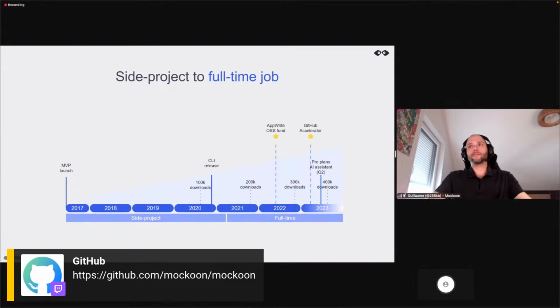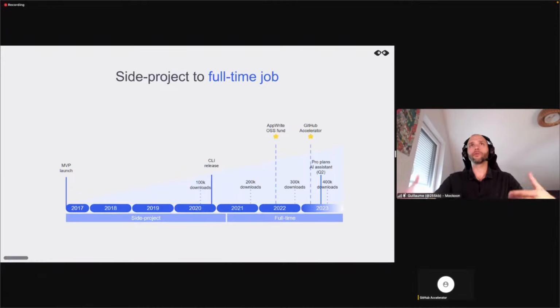It started as a side project 5 years ago, so I said it in 2017, and it grew consistently during 5 years, and now it's a full-time job. And why a full-time job? Because due to this growth, it became more and more demanding: more support requests, feature requests, bug fixes, marketing, writing content, writing tutorials. It recently crossed 400,000 downloads. So at my scale, it starts to become huge, and I decided 2 years ago to focus full time on this project.